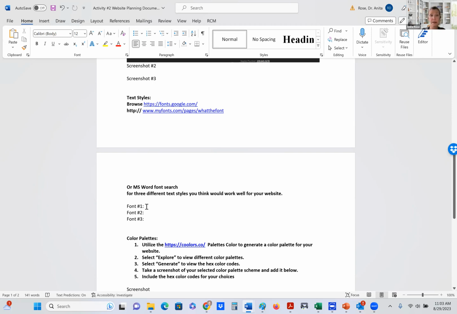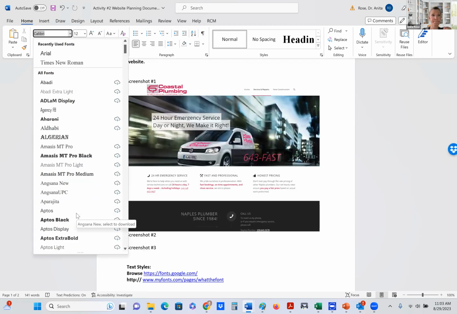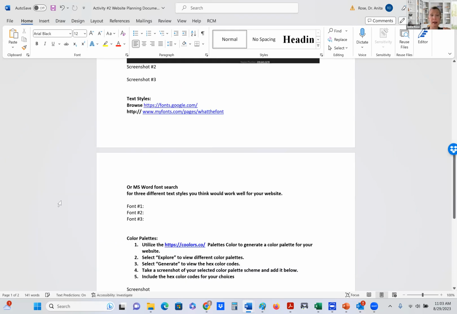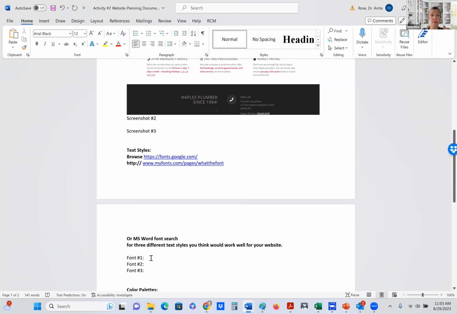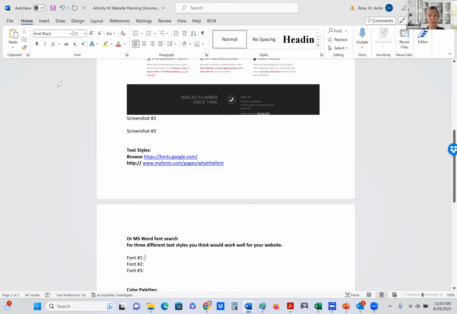What I'd like you to do is actually put the font on your computer. And then, so let's say I decided that I really like Arial Black. I like Arial Black. So what I'm going to do is go down here, just move back on me, and put in Arial Black. Okay, it's staying this time. And I'm just going to put Arial Black. Okay, now I have the name of the font and it's in that font name, and that's what I'd like you to do. And then now you're going to choose another one, and whatever you decide that would be from doing your research online. Okay.